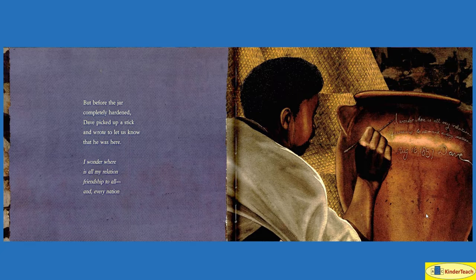But before the jar completely hardened, Dave picked up a stick and wrote to let us know that he was here. And here he is writing. I wonder where is all my relation, friendship to all and every nation.